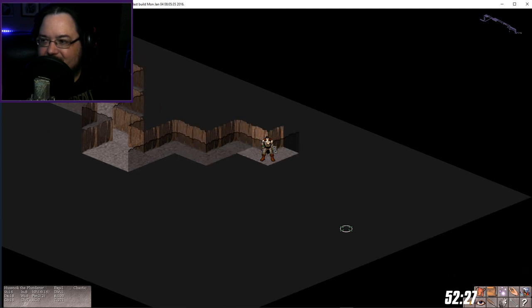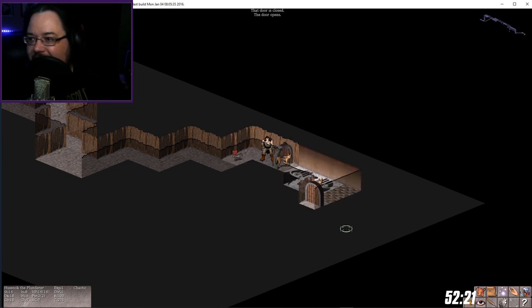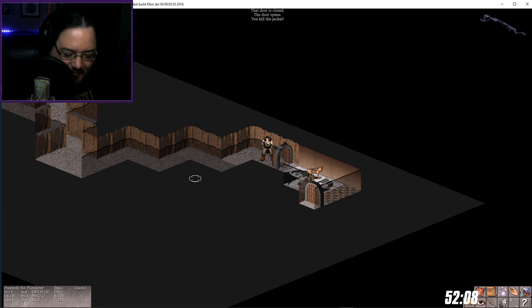All right, we got another closed door. Okay, and notice here now we've got a jackal. I've run into my first critter. So as I recall, I think I just wander into them and attack. So yeah, I one-shotted him, so that was pretty cool.